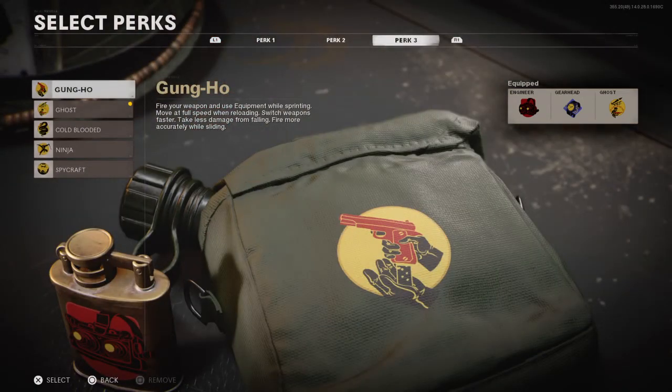Perk 3, GungHo. Now GungHo is the one you start with, and this is the one where you can still fire your guns when you're sprinting. It's guns up all the time. It's a good perk to use, especially if you're rushing around the map a lot, because it means that you haven't got that aim down sight delay, the sprint out delay for when you start shooting, when you bump into someone.